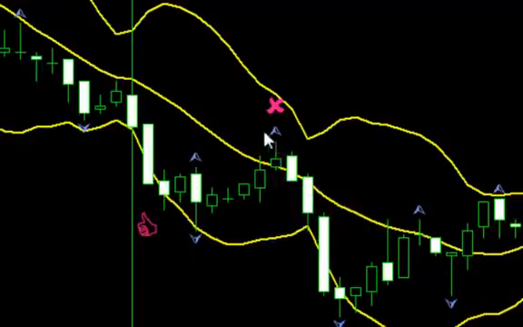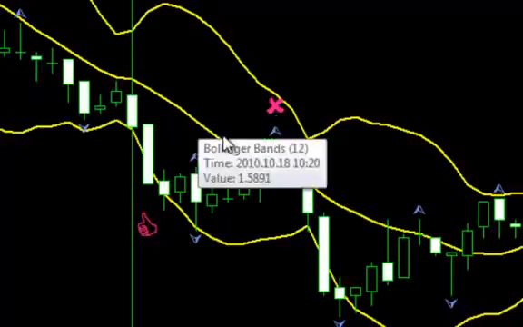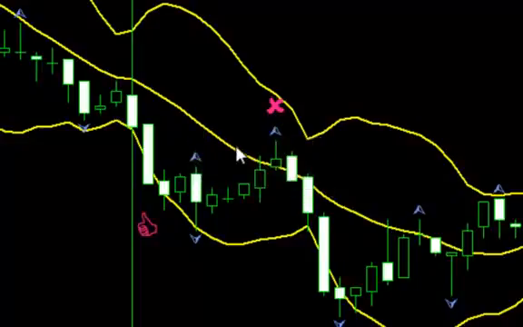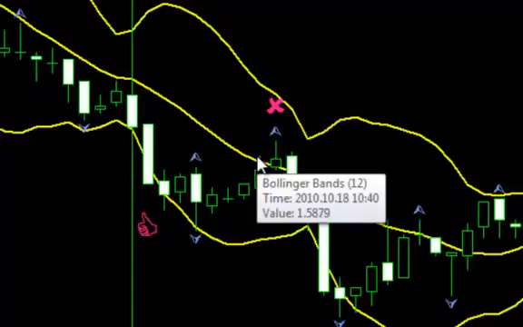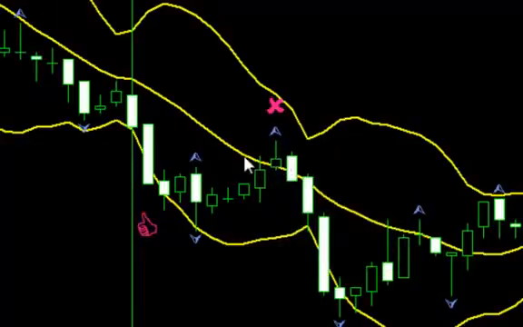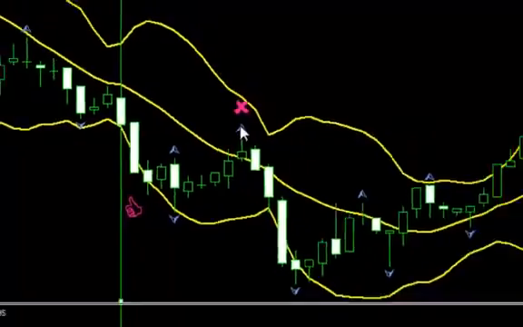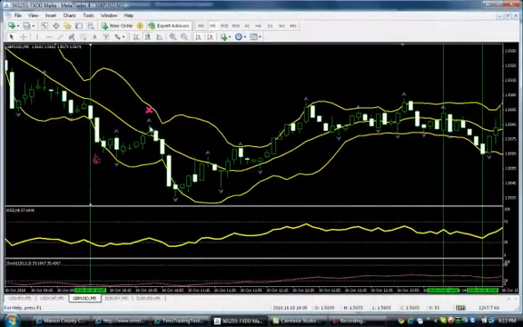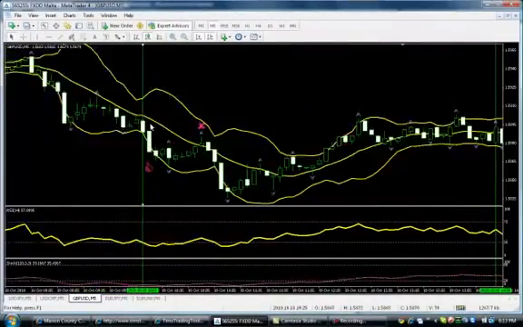When it came back up, this is where I would have closed, me personally. Of course, you should always be watching your screen. This is not a robot. It is a scalping tool. Clearly, in this move, you can see that this is moving short, and it's at a significant angle. It did pop back up to hit our average line here. I would have closed out on this average line. Took about a 4 or 5 pip loss here. So we would have gained 10, lost 4 or 5, so we're up 5 for the day.